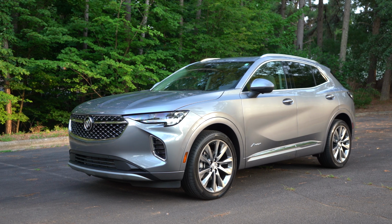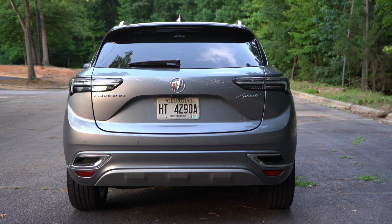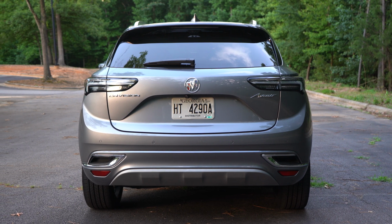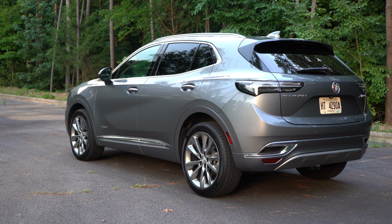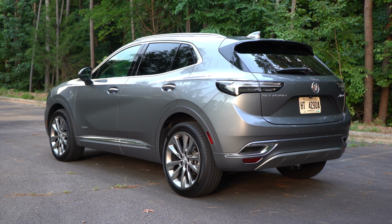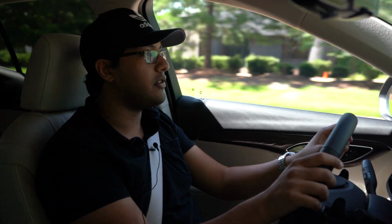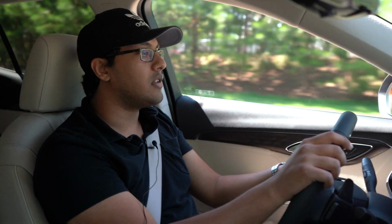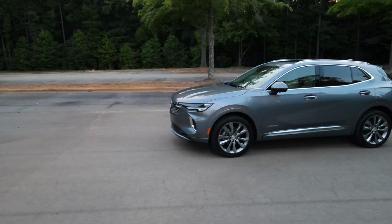But besides that, I mean, look at it. Look at me. Look at yourself. Now look back at the car. Nice, right? It's definitely a sleek looking car, and I can certainly see other design elements with this car. Okay, it's kind of taken some design cues from other SUVs, but all in all, the way they've pieced everything together, I gotta give Buick props, man. They've definitely done it the best. This is certainly one of my more favorite looking SUVs on the market today, and that's surprising to say, but it's true.